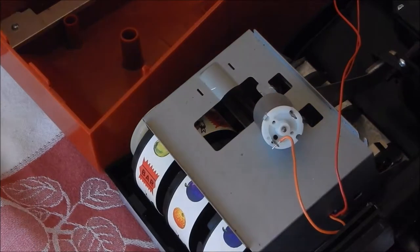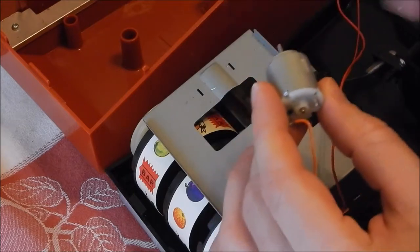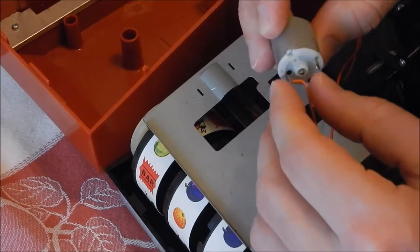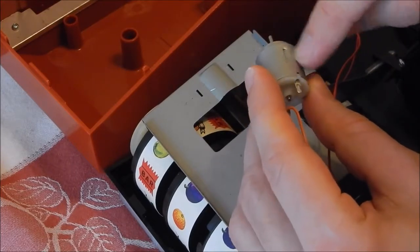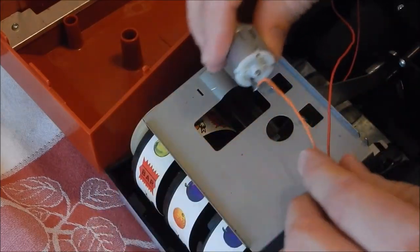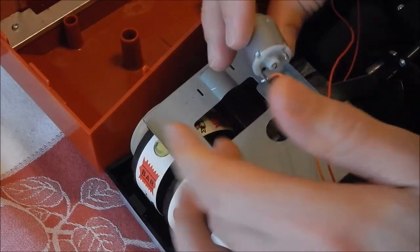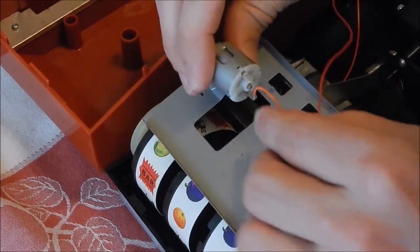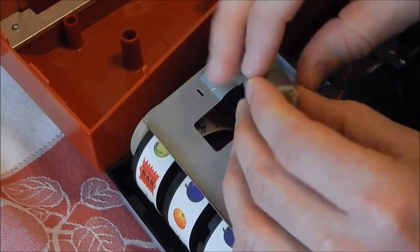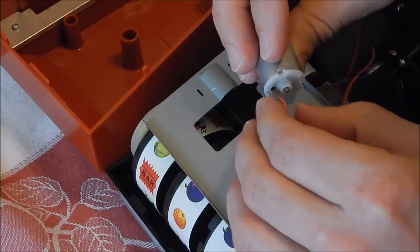Okay, so what I've done is I went ahead and soldered the positive side already to this motor. Again, as I explained in one of my other videos on working with these small can-around motors, the side with the vents is the negative side. And the way this was, the positive side was nearest the wheels. So I decided to come in from the inside with the wire to keep it away from the spinning wheels. So when it's sitting in there, it'll be away from them. I'm going to install the motor and then solder in the negative side. I just think it'll be easier. That's kind of how I took it out.